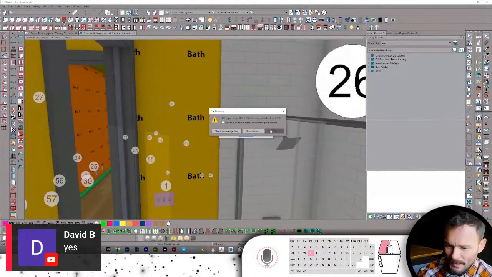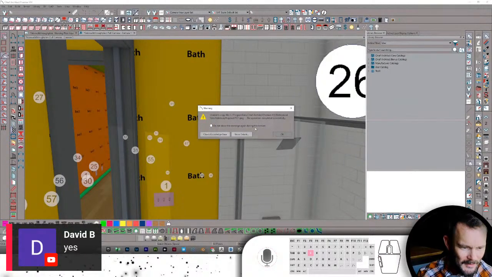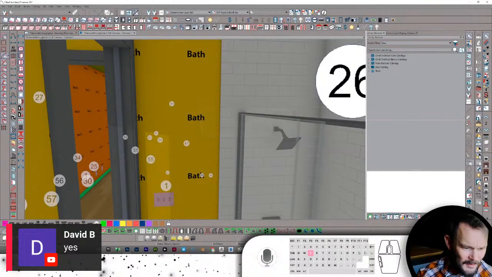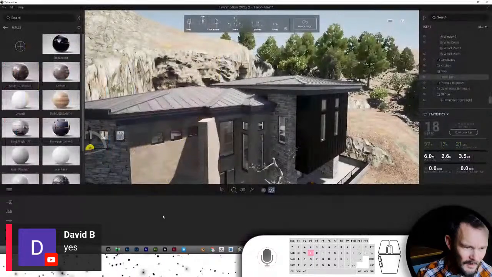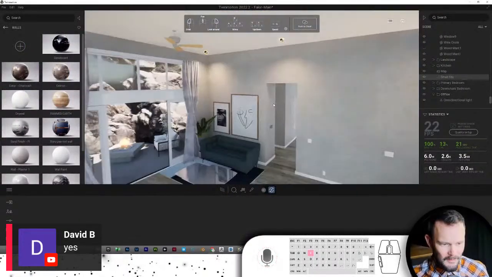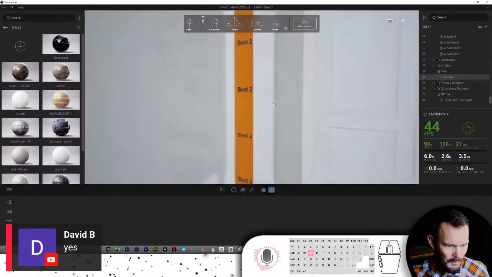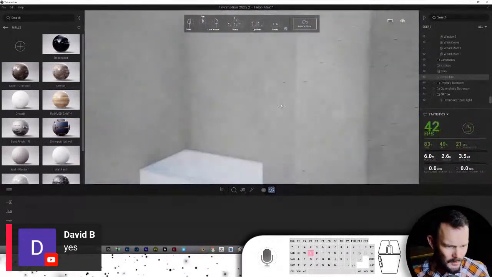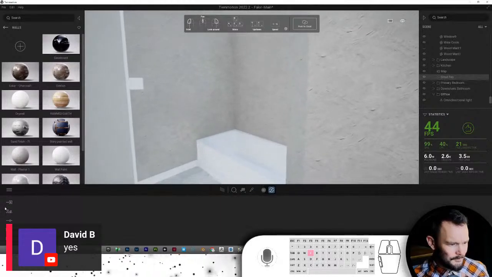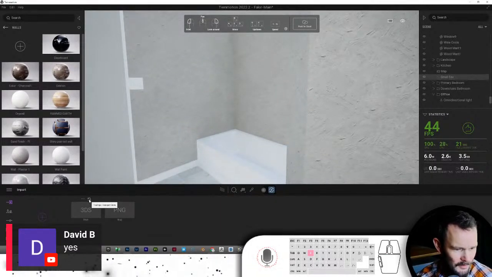And there we go. It's going to say tub didn't get exported. Oops. Bunch of errors. All right. So let's get back into that bathroom and just hit the refresh.